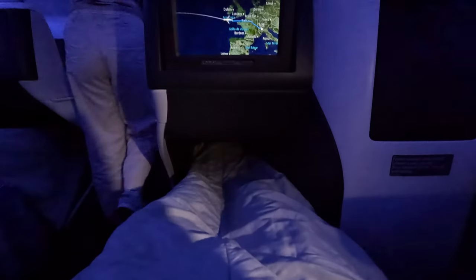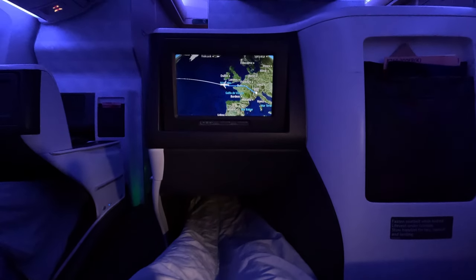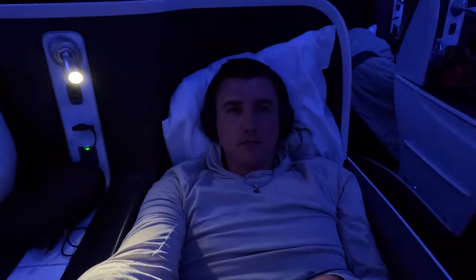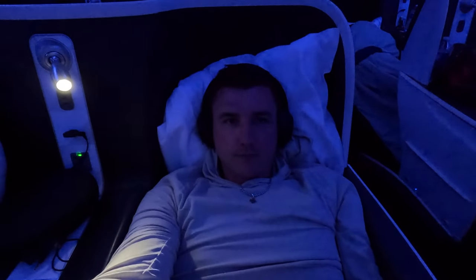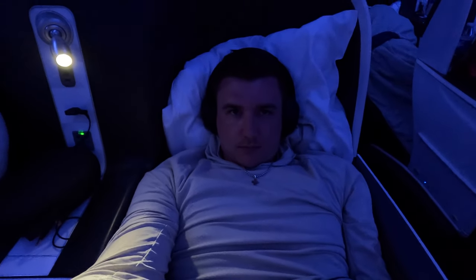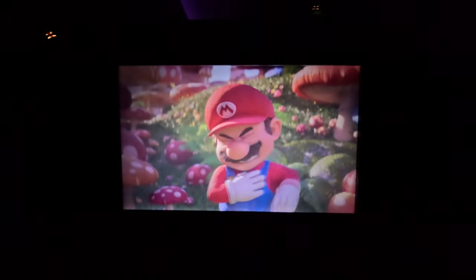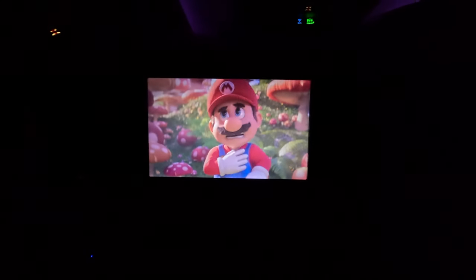After dinner I started to get sleepy on account of my full belly, so I took the time to convert my seat into a bed and get nice and cozy. The bed does lie fully flat, and you were provided a pillow and a blanket. There was decent enough room in the footwell for my size 12 skis, but things got quite a bit narrow as my body got quite a bit wider. Didn't make for the best sleep ever on a plane, but it's really hard to find things to complain about when you aren't forced to sit upright like in economy. I settled in, watched the masterpiece of this century — the Super Mario Brothers movie — and took a little nap.